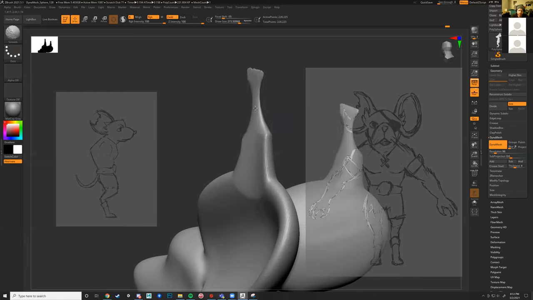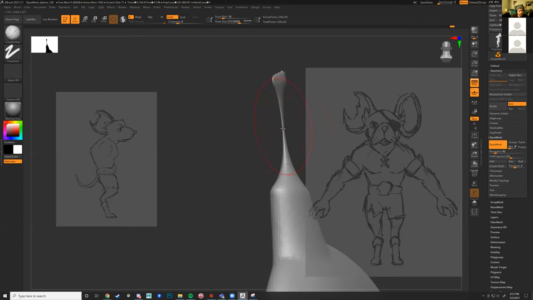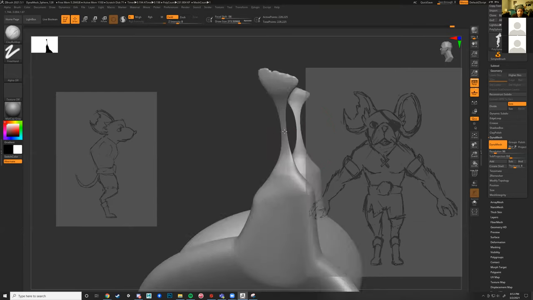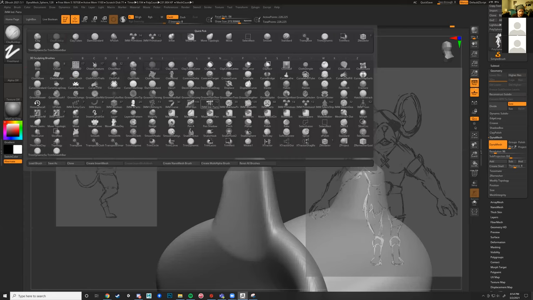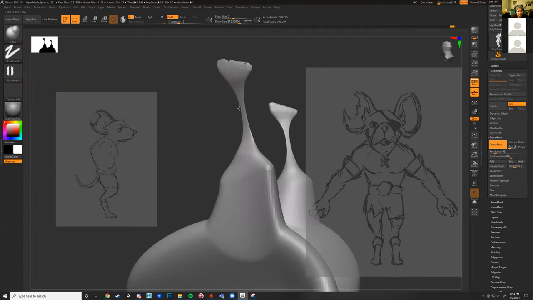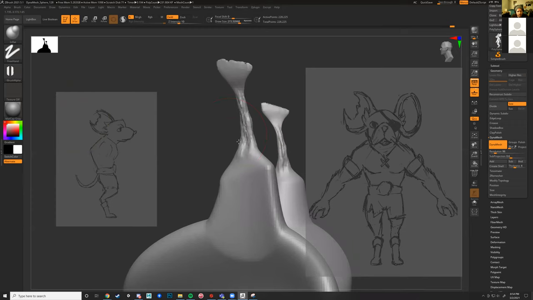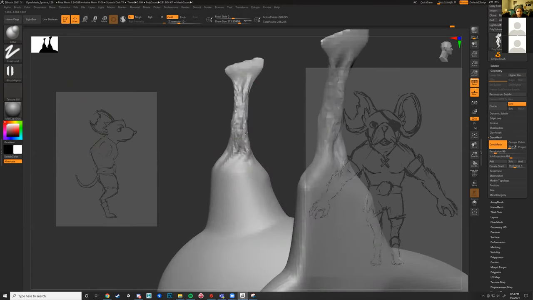So this is getting pinched into oblivion. Look at this. Oh no, it's getting pinched, guys. What do we do? How do you even fix that? You can't pull it, you can't sculpt it because it's getting even more pinched. What you have to use is a brush called Inflat, my bad. Inflat. And that's gonna expand this out like a balloon. It doesn't look pretty, right? Does not look pretty. However, it is usable. So now this is expanded.